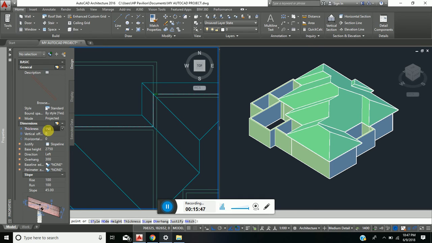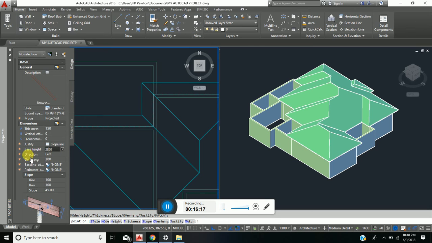Now, since the wall is 2,700 millimeters and the slab is expected to have a thickness of 150 millimeters, then it means that our base height would have been 2,850 millimeters, which would represent the wall height plus the slab thickness.